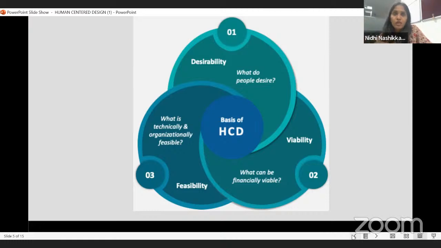Nowadays, people are moving towards modular furniture. Why? Because of the technical and organizational feasibility. Why is everyone saying, I want modular furniture? Because of the space constraint, because of the technicalities. We are having more vertical spaces, we are not having horizontal spaces. If I talk about Mumbai, Pune, Delhi, there is no horizontal space left on the earth. People are growing vertically, so the space is less. So a person has to think of modular furniture. They can use a study table when they need, and they can again hang it down.